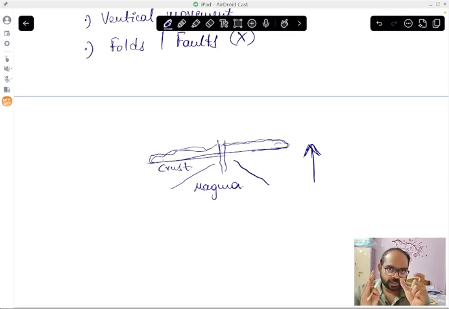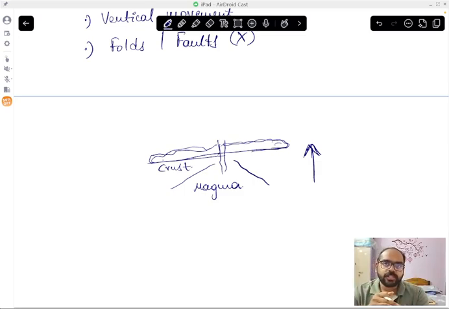Epeirogeny consists of upward movement and a downward movement also. Upward movement is rising of magma and solidifying as continents. Downward movement is when sometimes these continental features get submerged under the ocean. And it is a downward movement. This is how continents are formed.